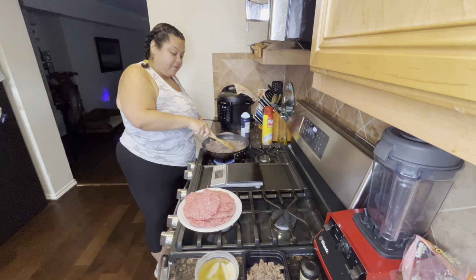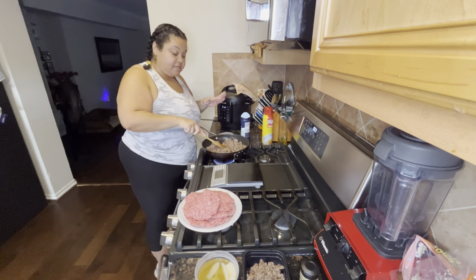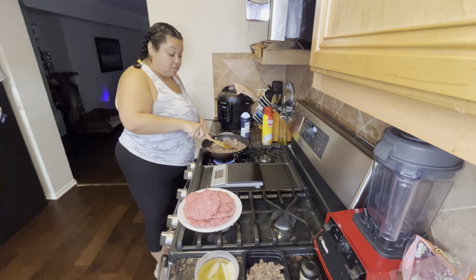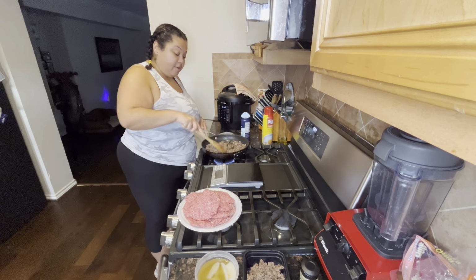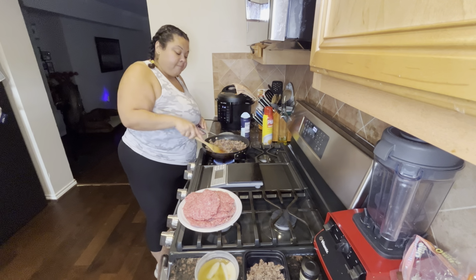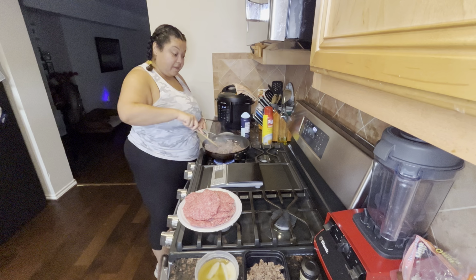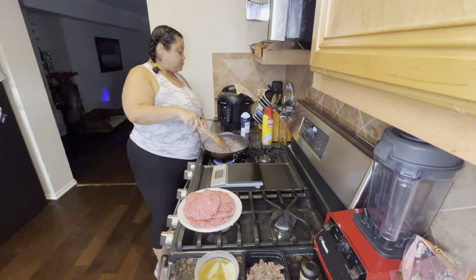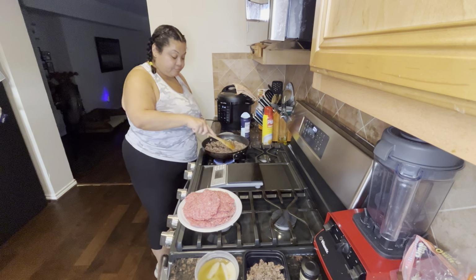I don't think we need to keep any of the fat in here for the burger patties because it is 80-20. Oh, I forgot to tell you, this is 80-20 ground chuck. So I'm overdoing the 10% lean fat and having to add butter. I just like the taste of 80-20 ground beef. I get to render off my beef fat, which I use for other recipes, and it's just how I'm cost effective.